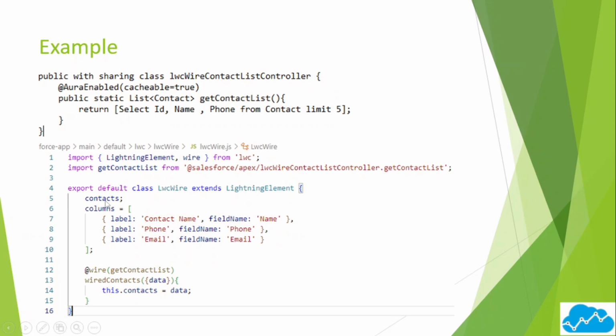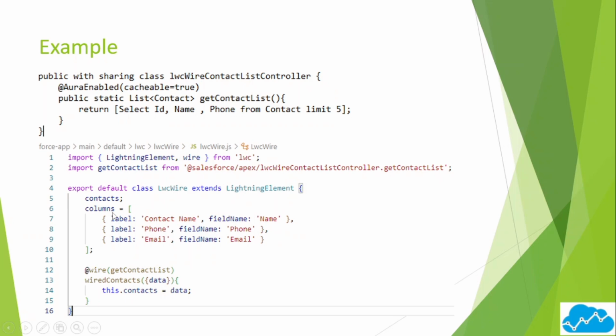So here I am declaring contacts, and this would be the columns, which columns I have to use, those column details are there. The label I had taken from the Lightning Design System. Simply we have to go there and copy and paste.